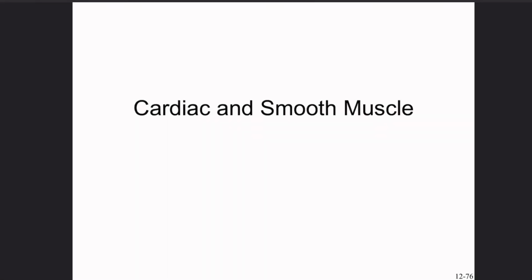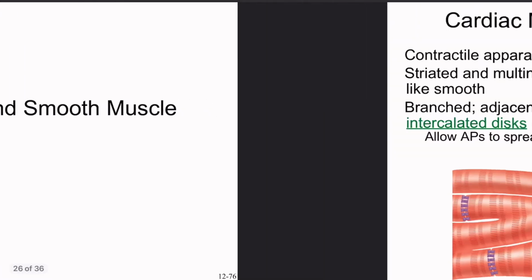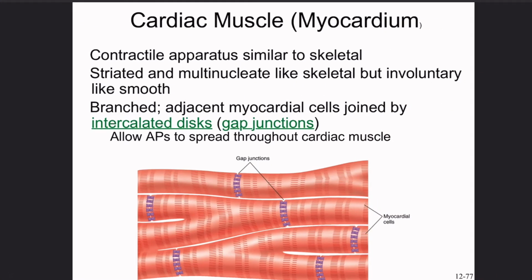In this video, we're going to talk about the differences between cardiac muscle and smooth muscle. Cardiac muscle, as you can remember from their shape, they are branched, and so that is going to impact how they are excited, how they send their action potentials. They are connected via these intercalated discs, and at these intercalated discs, they have gap junctions. And these gap junctions allow for action potentials to move from cell to cell.